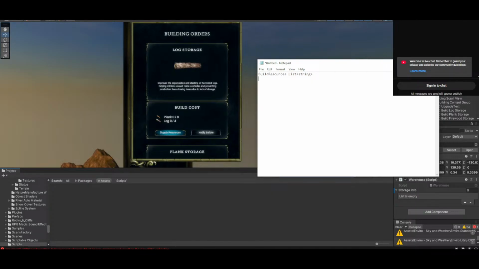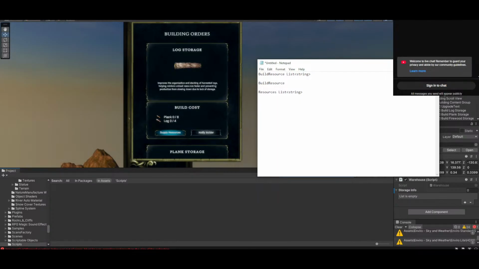And then under this, build resource should have something like, so it's a list again, so let's call it resources, and then it's a list, then string, because we're using string to call the object pool.